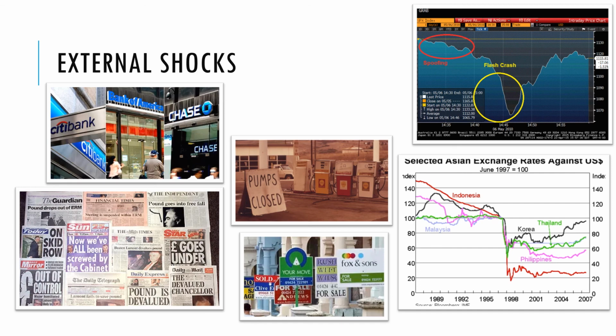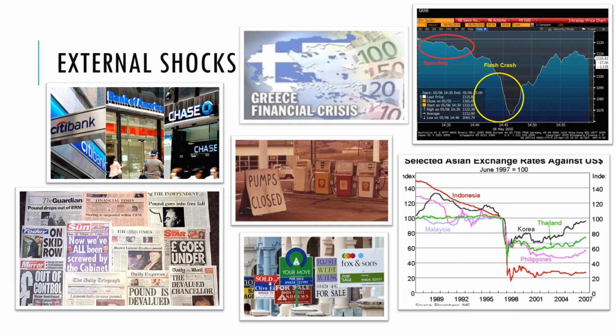Around the same time, we also had the credit crunch. Banks running out of finance, not lending to each other, not making loans to the economy has significant impacts on investment, consumption, and economic growth. And how do policymakers respond to this? Again, it's very difficult. This in turn led to the national debt crisis that we saw around many European countries. Again, this is very difficult for policymakers to deal with. How can they address a budget deficit while also trying to address stagnating growth and the drying up of financial markets? So often we see many external shocks to the economy that are having big impacts that are very difficult for policymakers to respond to.